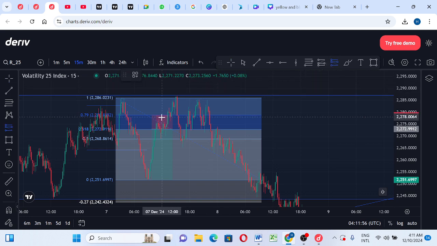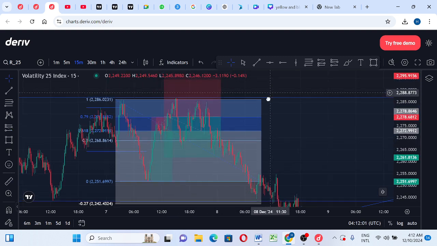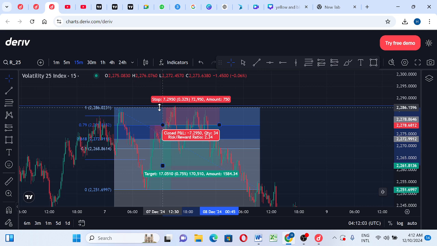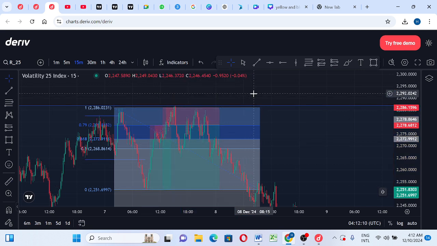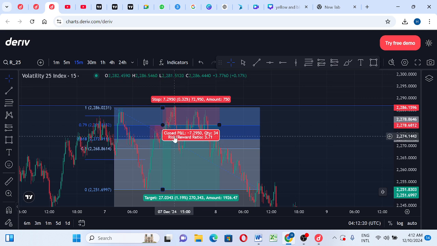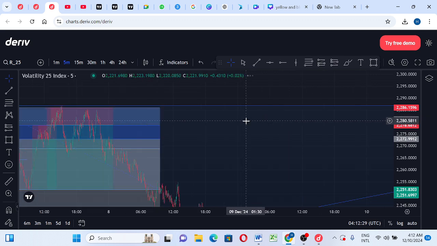Now what happened again? We take the next entry at the 0.618 level, and we fix our stop loss and fix our take profit. Now on this trade, it actually stopped us out again. But then after stopping us out, it closed inside this zone, thereby giving us another reaction. So how do we get the next reaction after price stopped us at that particular time?